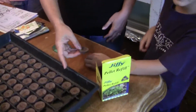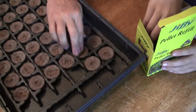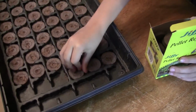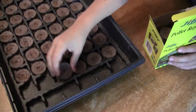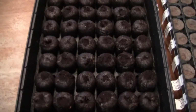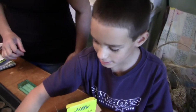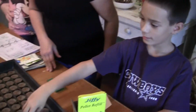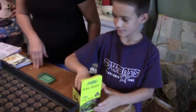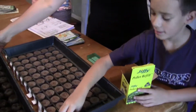You want to fill that up, Eli? Yep. You put them all in there. I've already done this one for us. And when you put water in, it soaks it all up and turns into like a ball, and you plant the seeds in there. Yep. And Sarah, do you want to get the water?